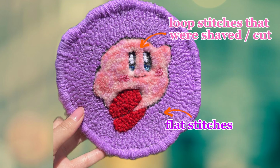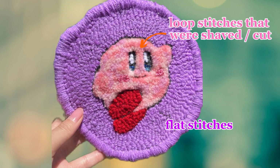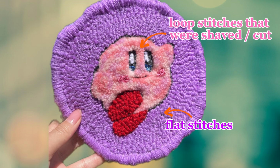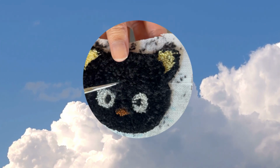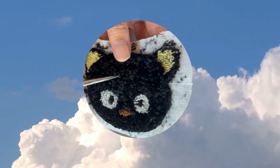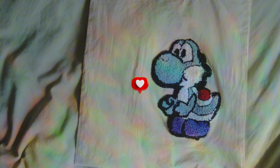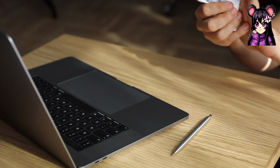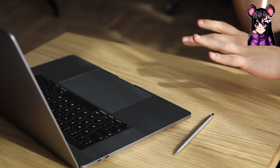Optionally, which I won't be doing in this project, you can shave the loop side to give it a rug look. This would require you to adjust your needle longer to accommodate cutting or shaving the loops. I will cover this in a future video. So let's go over step by step how I made this adorable Yoshi tote bag. We'll also go over some mistakes that I would want you to learn from for next time.